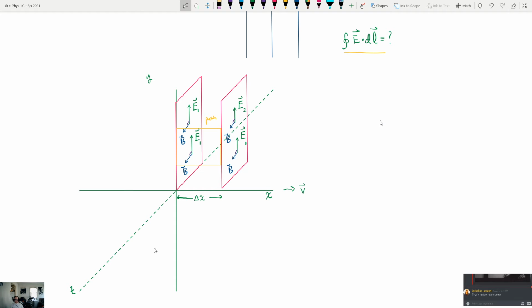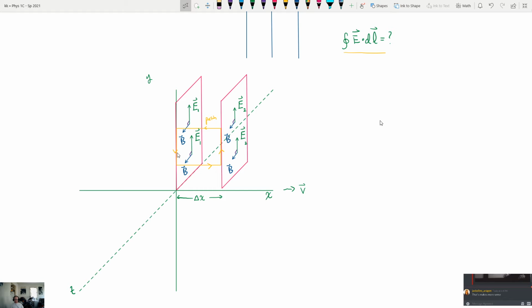Okay. So next what we'll do is we are going to talk about what the values of the electric field are along this region here. Okay. So delta x, this is our path, and we want to travel in a clockwise direction around this. I think the path that we're going to go around is this way. That's the right way to do it.